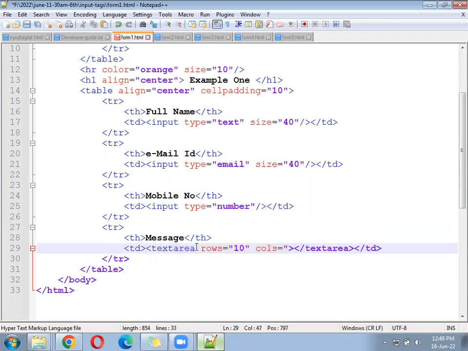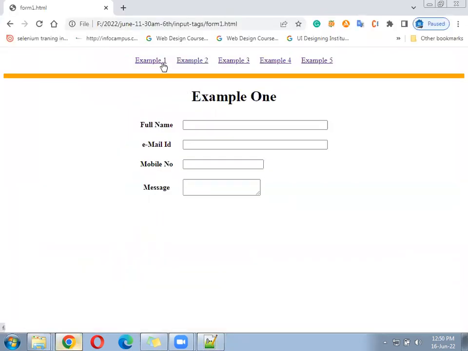Cols equal to 40 should give a similar width. Something like this.